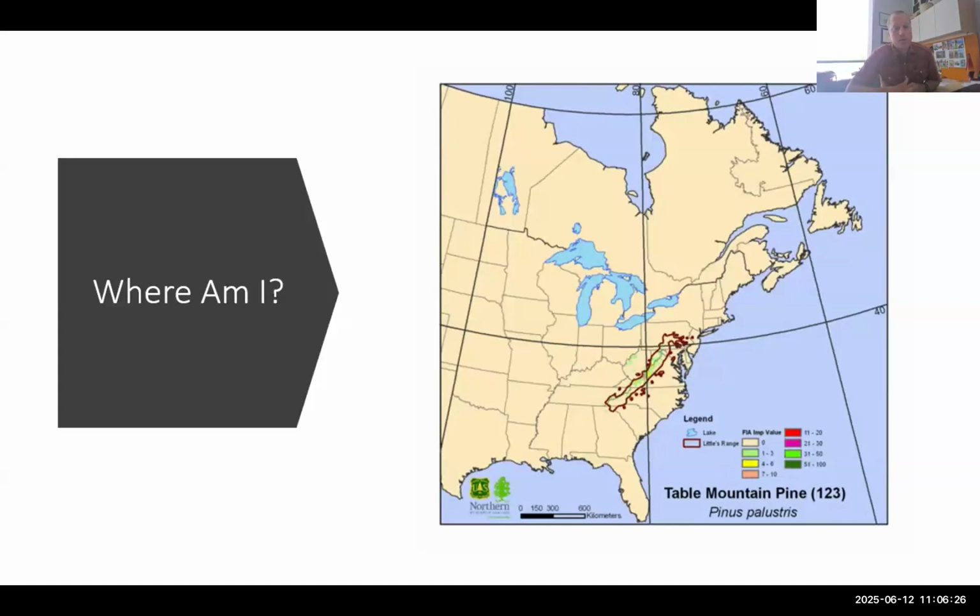And then this is where we all should start. Some of this may be repetitious from the last couple of talks, but I just want to remind everybody, you really need to know where you are on the landscape. And of course, I tell our students to study range maps if they're getting ready to go do an interview in Florida or Indiana or some other state. I tell them to really look through range maps for not just trees, but birds, mammals, fish, reptiles, amphibians, just to do their homework and be better prepared.